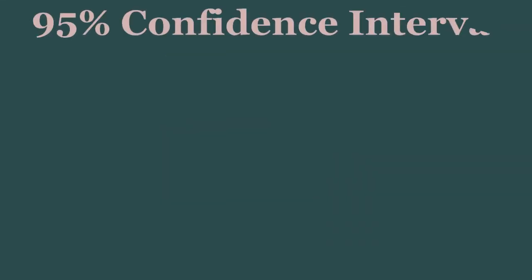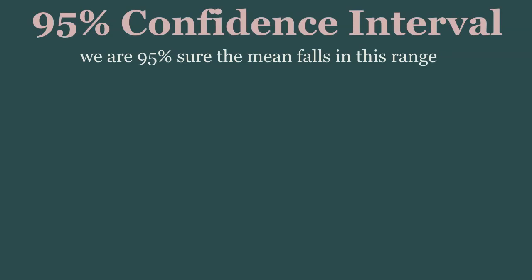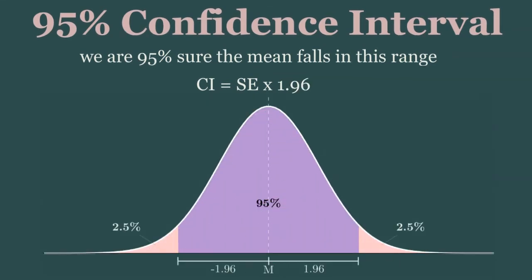Now, my personal favorite measure to use for error bar length is the 95% confidence interval. Industry standard for null hypothesis testing is to be at least 95% sure that our effect is there in order to call it statistically significant. As such, the 95% confidence interval represents the range in which we are 95% confident the population mean lands. We get this range by taking our standard error and multiplying it by 1.96. That factor comes from the Z distribution, and it is the boundary at which 95% of the area under the curve lies between 1.96 standard errors to either side.